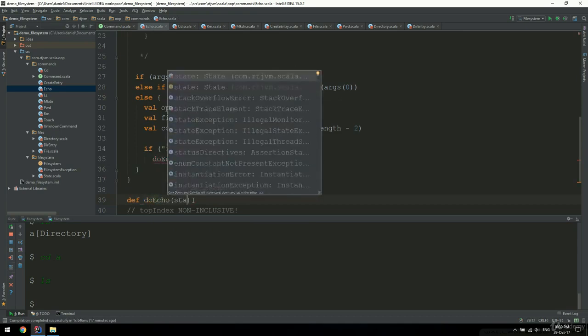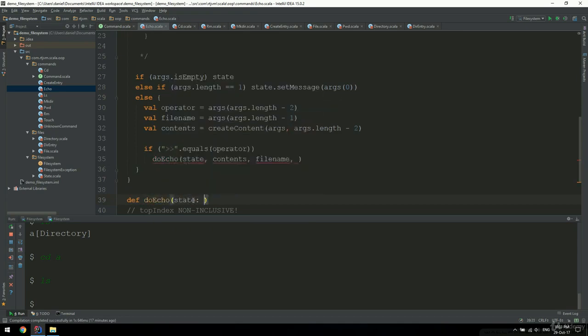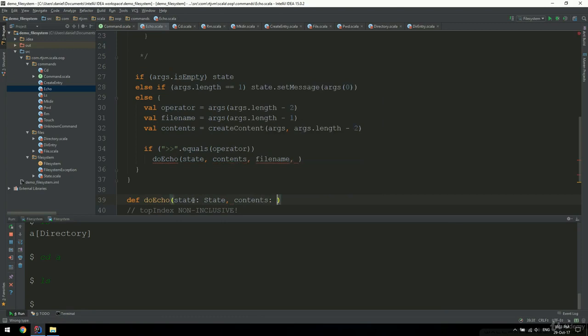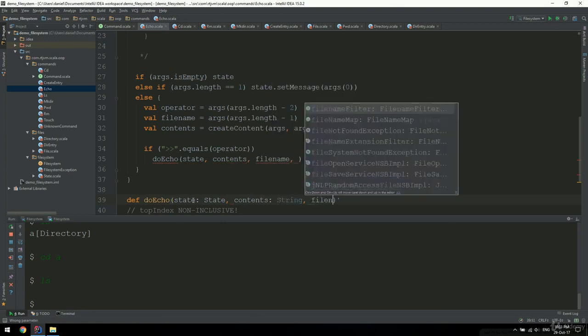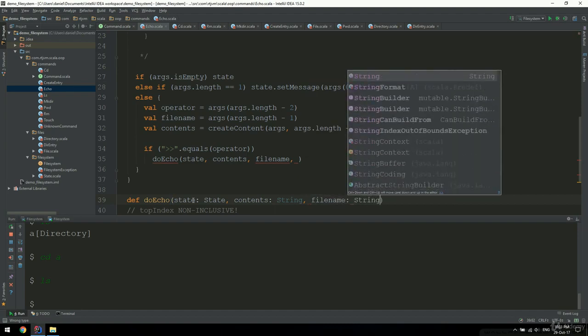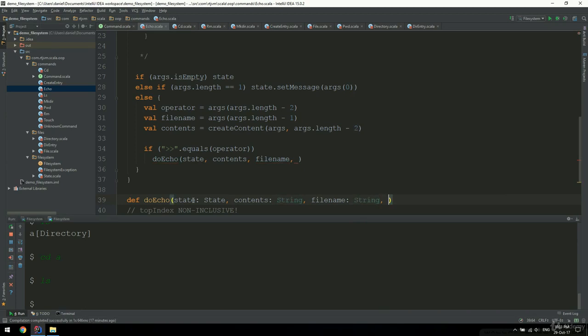So I'm going to define do echo taking in a state, then the content, which is a string, the file name, which is a string as well, and an append mode.